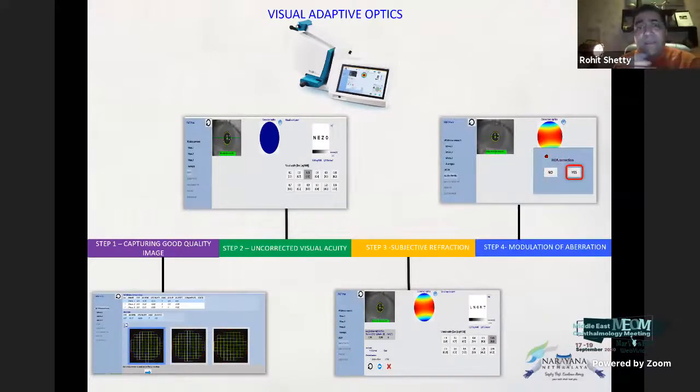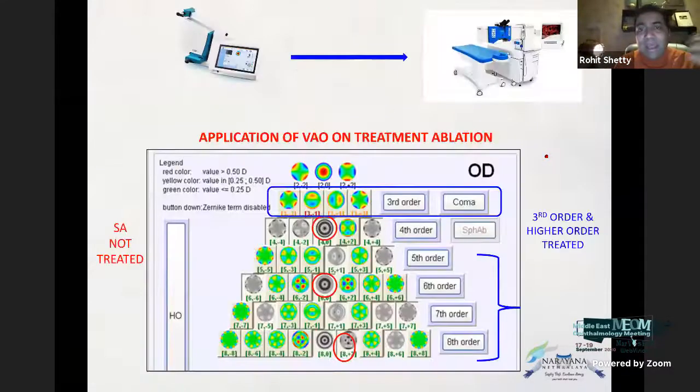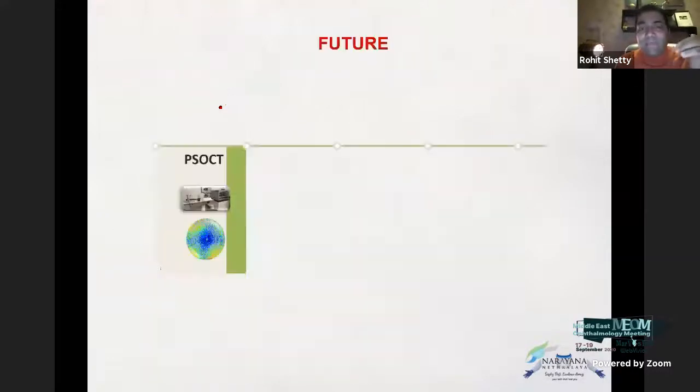This is the future: using adaptive optics aberrometers. Now our aberrometers are very one-sided. They don't tell you which aberration we should correct and which we should not. The future is going to be, and I've been trying to work on this, an adaptive optics aberrometer. It's like a phoropter, which tells you which aberration the patient would like to keep and which one he does not. So I don't treat the entire aberration. I choose what he wants and what he does not want. And at this point of time, Schwind is the only one which gives me that capacity, and we are probably getting very good results.